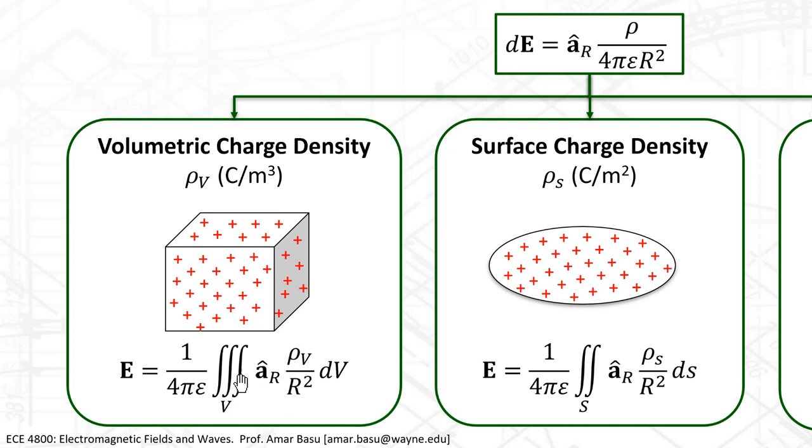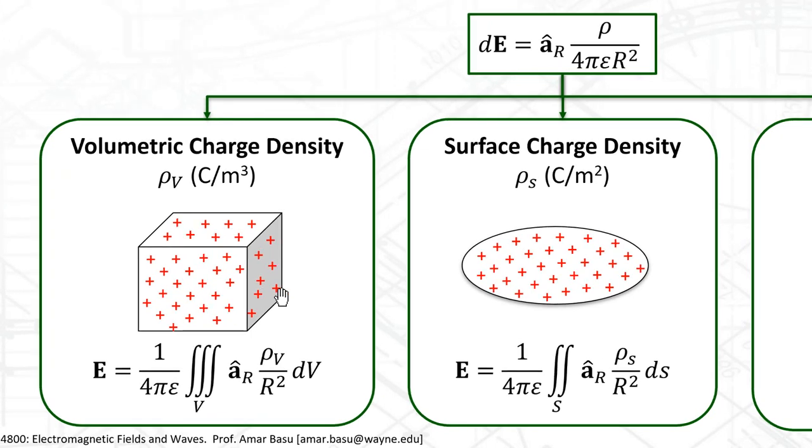And then you have r sub r, which is the vector going from the charge to the observation point. And then you have dV. You have to integrate all of these. So these will become clear once we start doing some example problems. We'll be doing a couple in class, and then you'll be assigned some as homework.